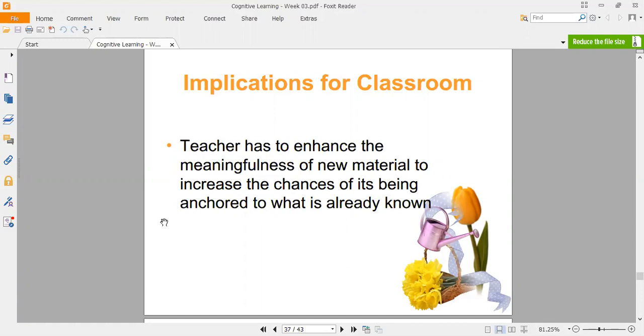What the teacher has to do is this: maybe on the first day, the teacher teaches kids to draw with pastel. The next day, you can come up with something else to enhance it. And the next day you can come up with some digital devices. So you enhance the meaningfulness with different new materials, increasing the chances that they use the same theory, the same knowledge, but with new materials to do things, right? Okay.